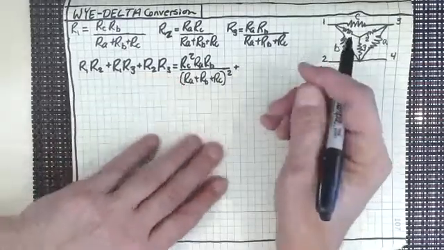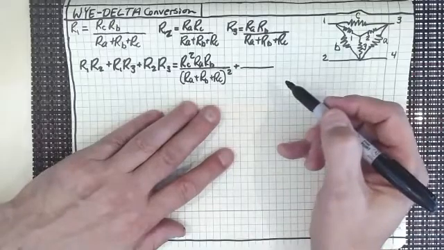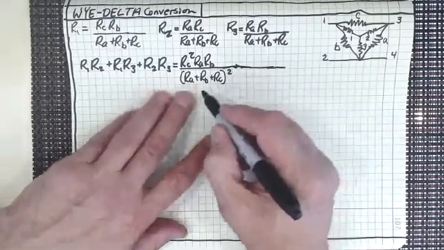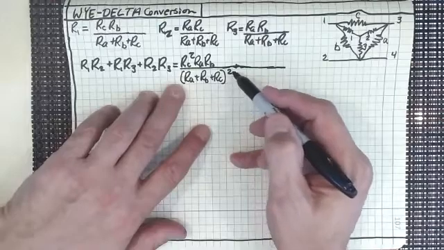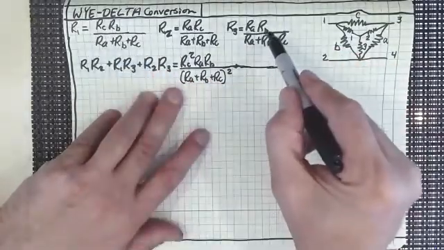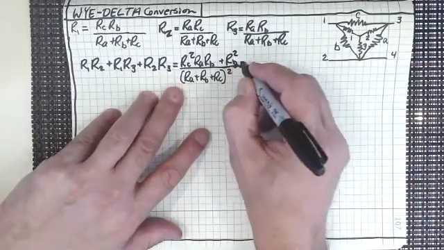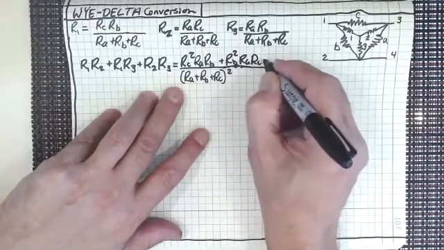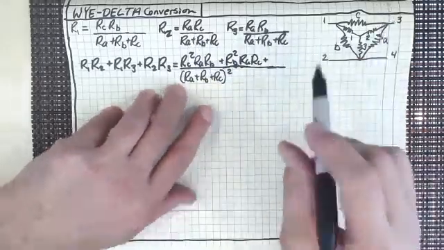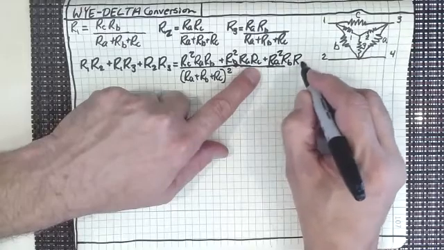Now let's add the next one. I think everybody can see that the denominator is going to remain the same all the way through. In fact, I could just extend this because that denominator is going to stay the same, R sub A plus R sub B plus R sub C, the quantity squared. Let's just do the top ones now, R1 times R3. So now I've got R sub C and R sub A, R sub B, so you can see plus R sub B squared, R sub A, R sub C. And the last one we're going to do is 2 and 3. You can see common to them is R sub A, so it's going to be R sub A squared, R sub B, R sub C.